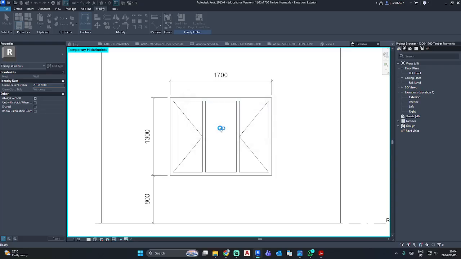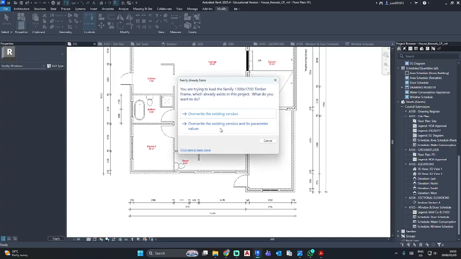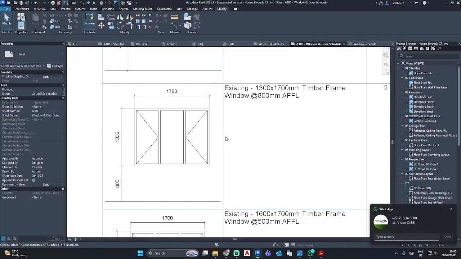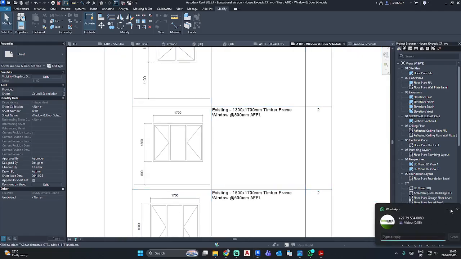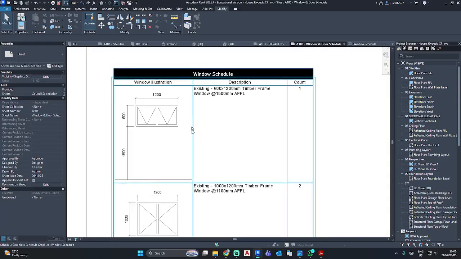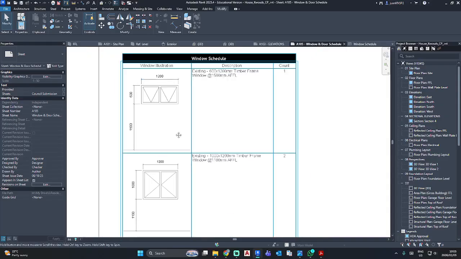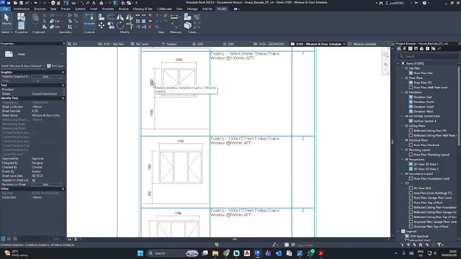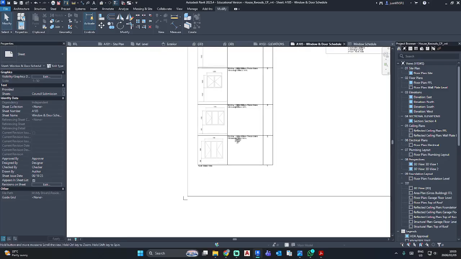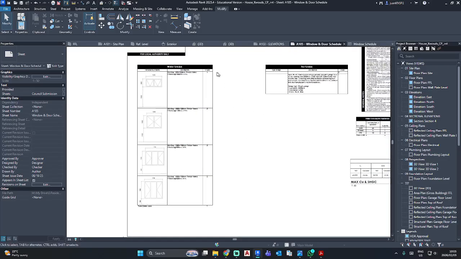Yes, I want to save changes, override, window schedule. There we now see, OK, OK, OK, and OK. Now we almost have our window schedule.